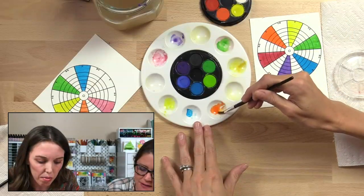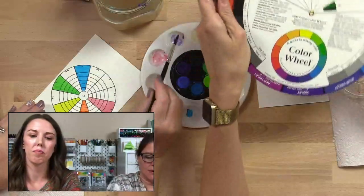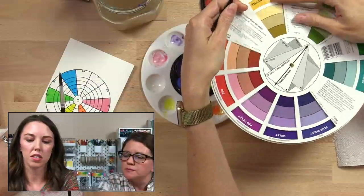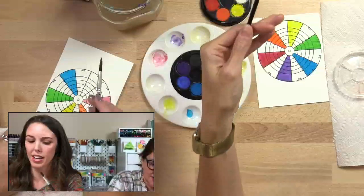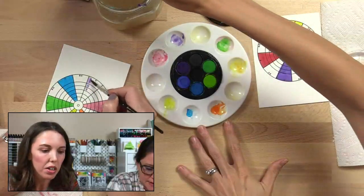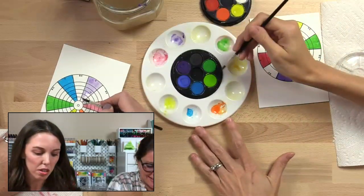This color is going to be, and I can show the color wheel so you can see what I'm thinking about. This is the color we're trying to make here. It's almost tan-ish, not like a little bit on the tannish side. I think I'm there. Marigold, like marigold. Sunshine.